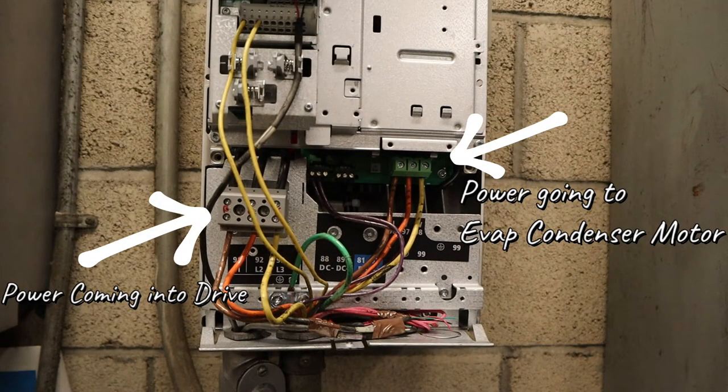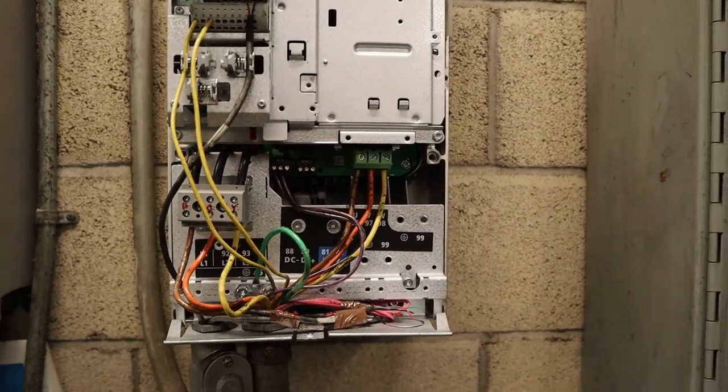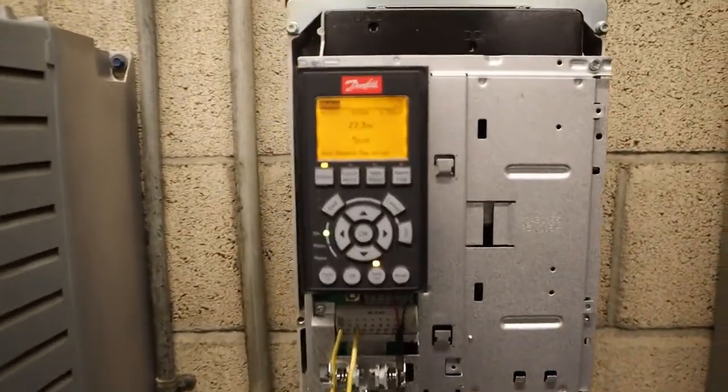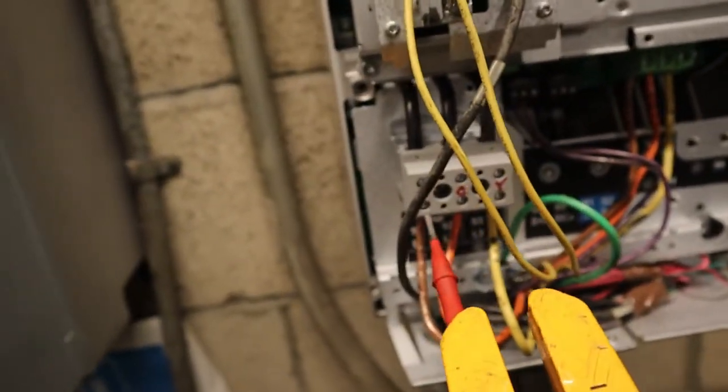So you got the power coming into the drive, power going out to the evap condenser fan motor. Depending on when it's ramping, the voltage will be different. Right now we'll go through it and I'll show you. So it's calling for 28.